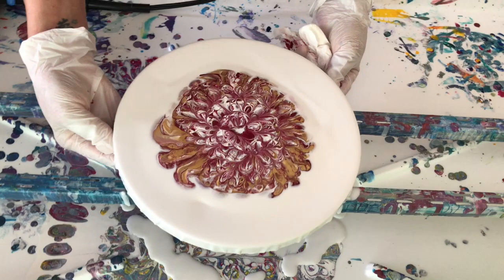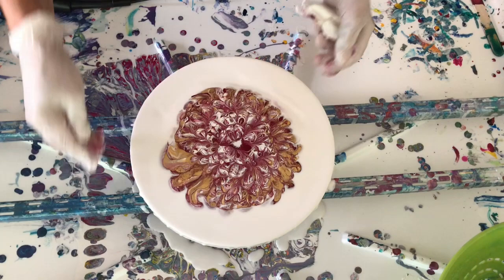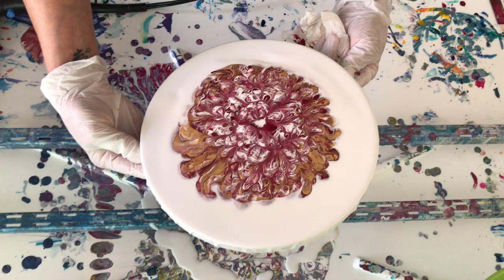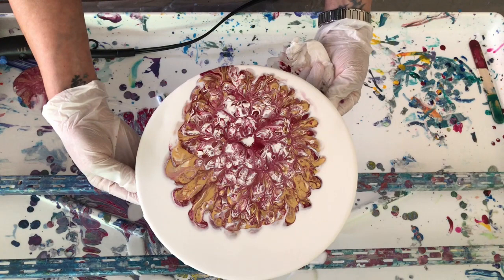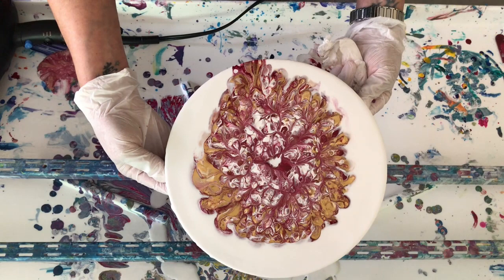Okay, so let's see what's going to happen here. Actually, I'm going to bring this back. I'm going to torch it because I can see some bubbles. My white might be a little bit too thick. Very interesting design. It's really pretty. I like all that gold on there. I like how the gold sort of outlines as a ring and frames the other colors.